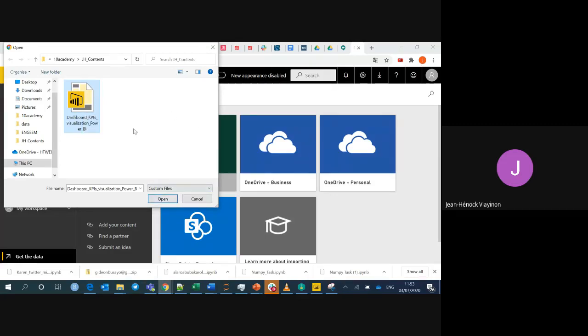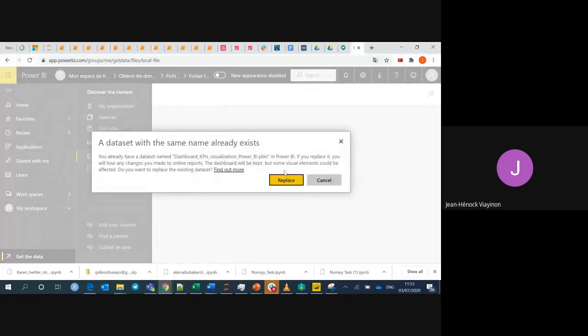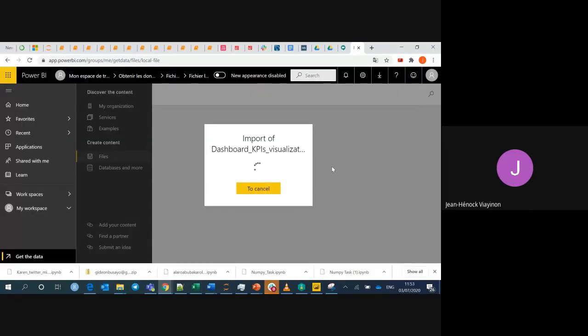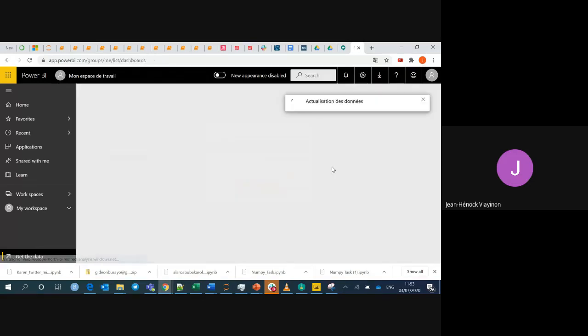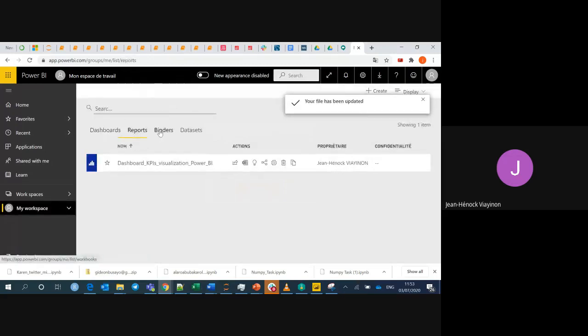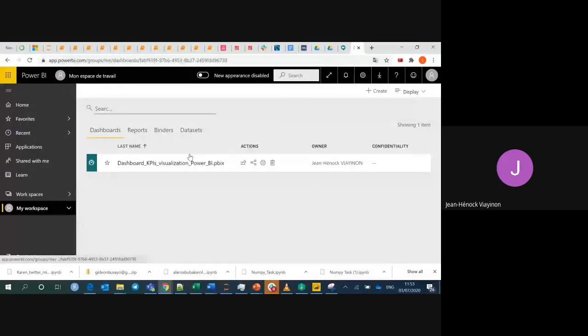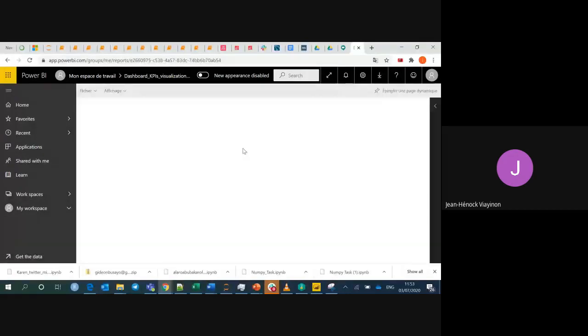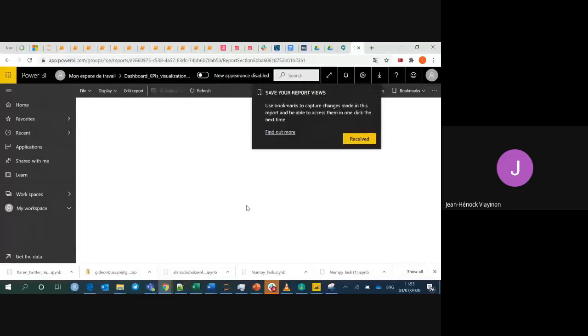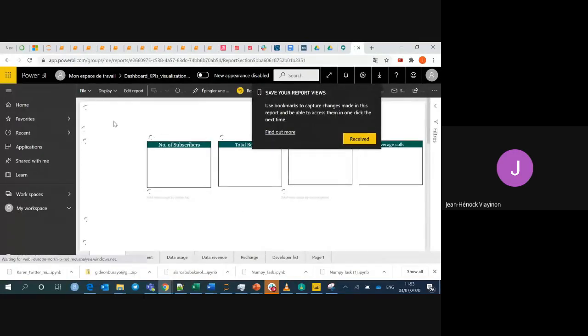Now for those who have Windows, it will be easy. You will just have to download it, and I described the whole process. Let me open it first, then I will show. I already have this uploaded, but I could just replace it. It's loading, so we are going to wait a few seconds. So we are done. Here now you have your dashboard. Here you have the report, the dataset. Now moving to the dashboard, I just click here and you have a window like that one. I click on that, and then you will have access to your dashboard. You also have the data and everything.